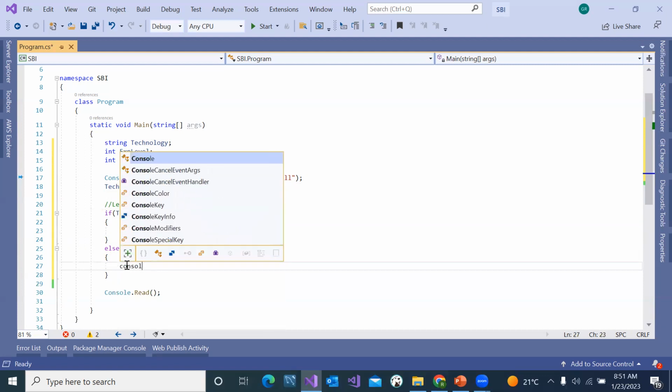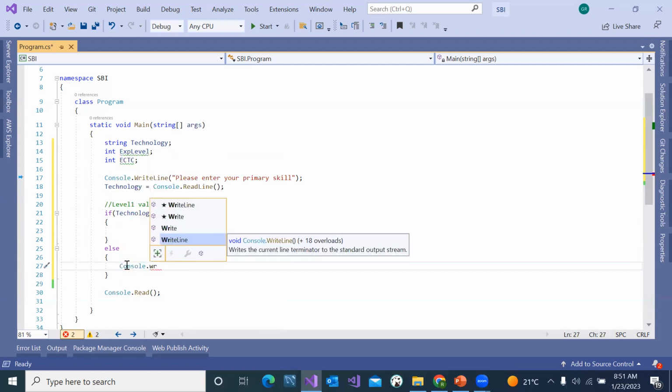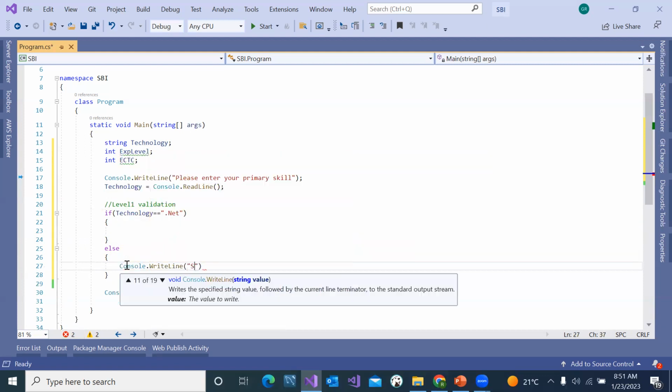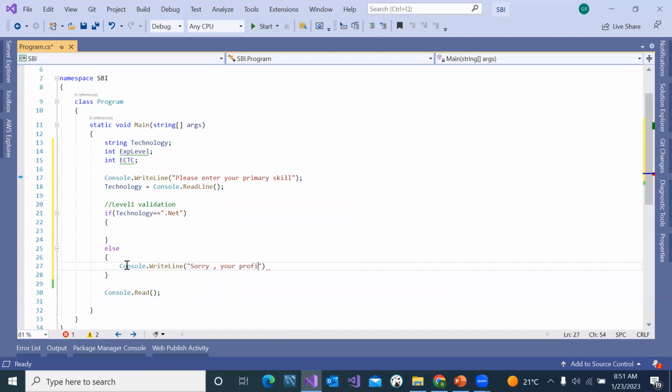Here itself, you can reject his profile, Console.WriteLine: Sorry, your profile got rejected. According to our requirement, the first requirement is technology should be .NET. Thus, we can have both true block as well as false block. If it is true, do something. Otherwise, you can reject here itself.